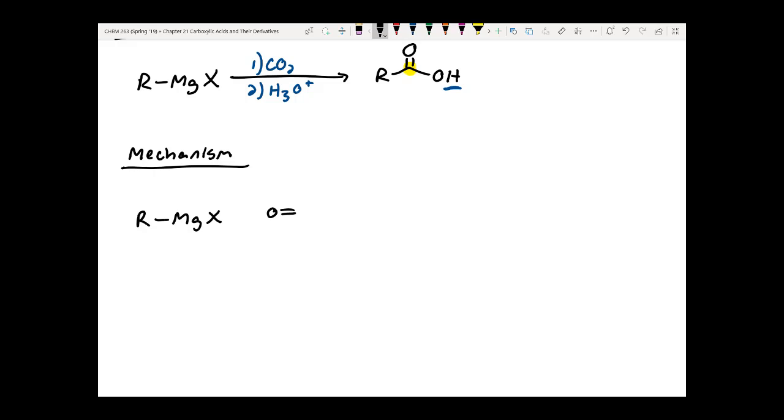And let's be careful to draw the Lewis structure for CO2. All right, if you remember with Grignard reagents, we said that this carbon over here is going to have a huge delta negative, and the magnesium is going to be delta positive. In fact, a lot of people even show that carbon with a full negative charge. The reality is it's kind of in between an ionic and a covalent bond because it's so polarized at that point. All right, so that carbon is going to be really, really nucleophilic.